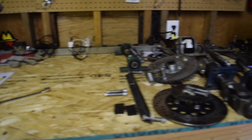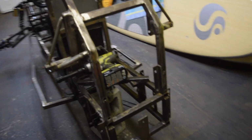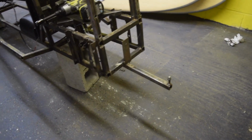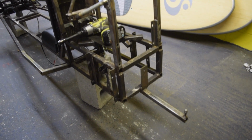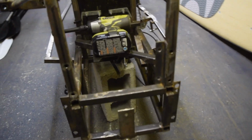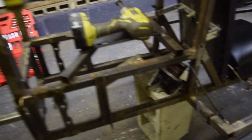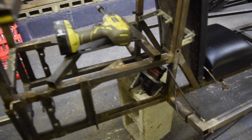When we're looking at the workbench, you may notice that I have all these parts on here, even the engine, off of the go-kart. If you look over here, I stripped the entire rear end of the go-kart down to the bare frame. A-arms, engine, drive assembly, wheels, everything is off. We have it all the way down to the base frame. And I did that for a couple reasons.